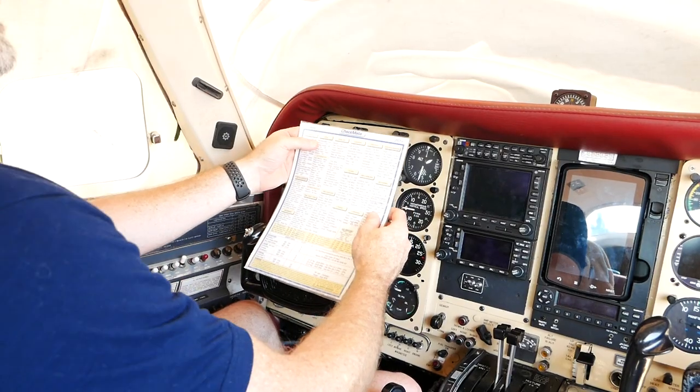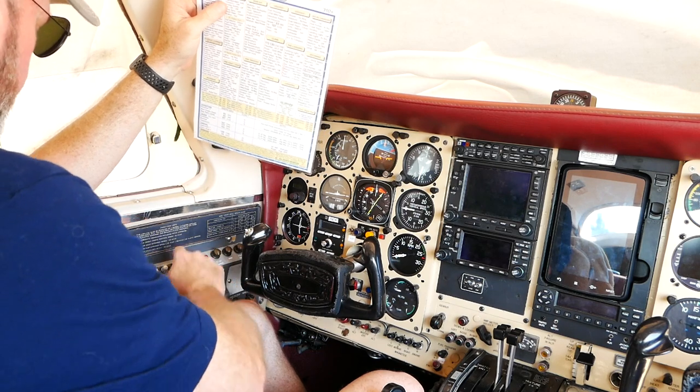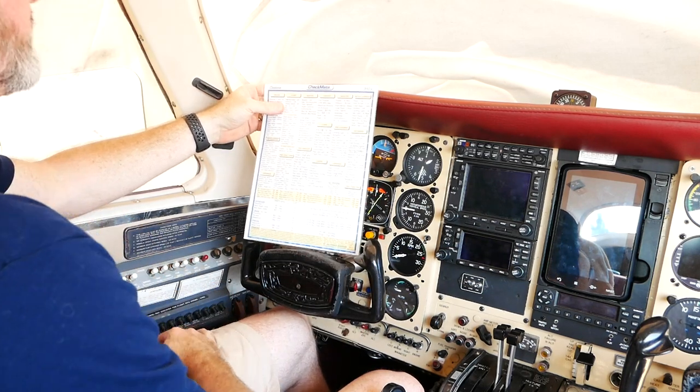And take your time. You know, we're going to start with the engine start checklist. Let's see, for engine start, our seat back is locked, avionics is off. We located that over here on the side panel. We can turn the taxi light off, the strobe light off. All emergency switches are off. Okay, the fuel selector is going to go on the mains.